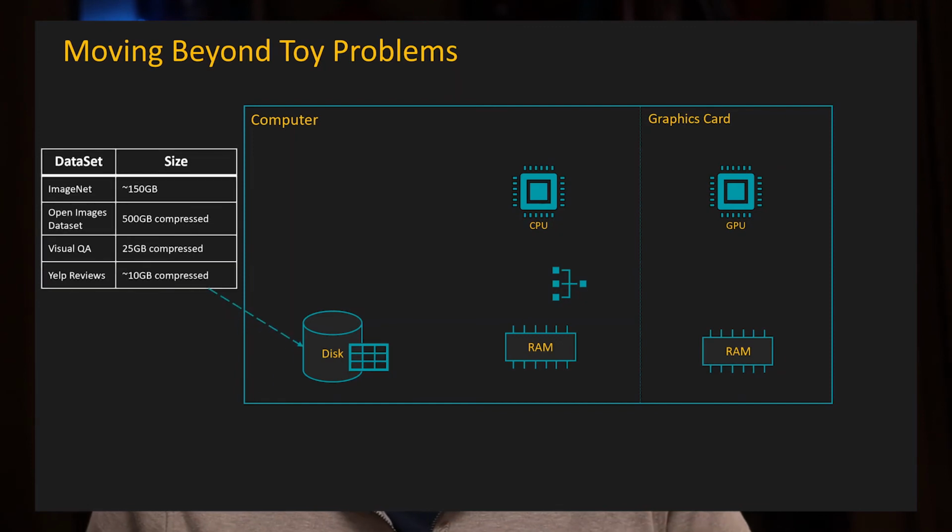Here are some of the benchmark datasets that have been used with recent deep neural network breakthroughs. Don't need to go through them, but you can see that there are tens to hundreds of gigabytes of data. So right there, your brain's got to be going, boop, how are we going to make that work?